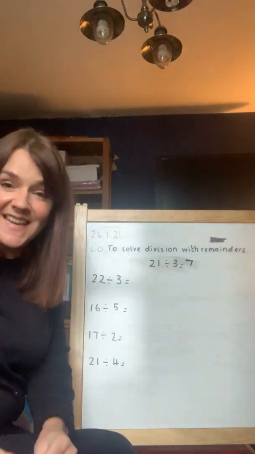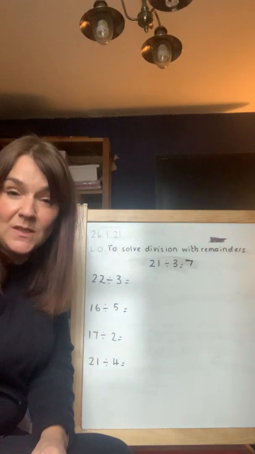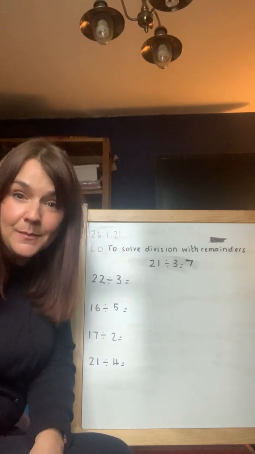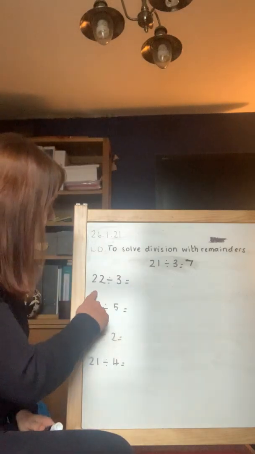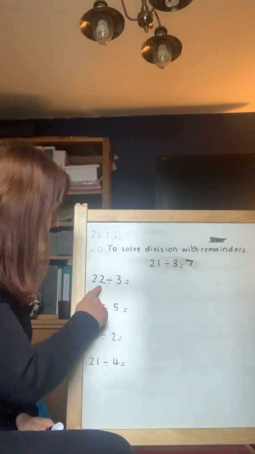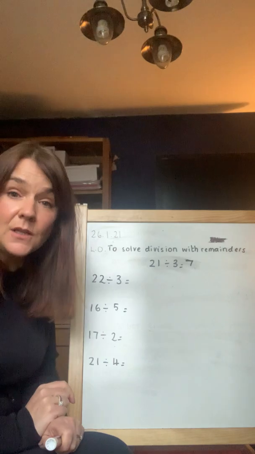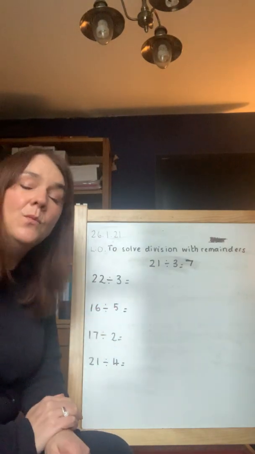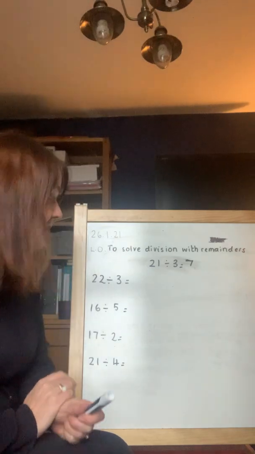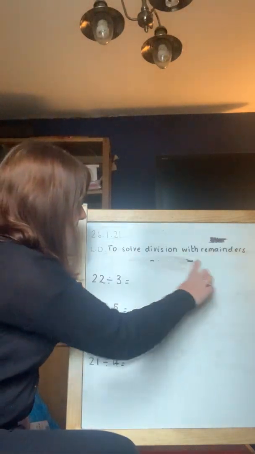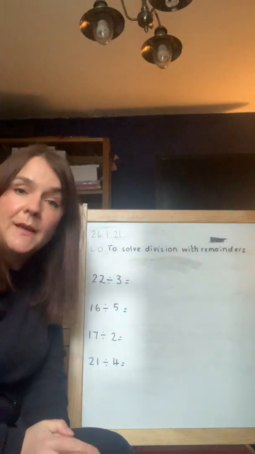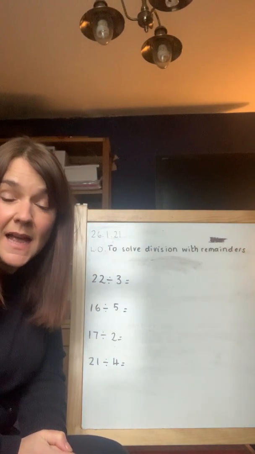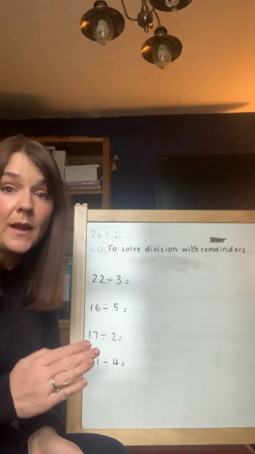So we did lots of that yesterday and you got all the right answers, those of you who did it, so well done. But what if the number isn't a multiple? What about if the dividend, the number we're trying to divide, isn't a multiple of the divisor? Well, then we have a remainder, we have some left over, don't we? So 22 divided by 3, we're going to use our 3 times table still, and we're going to get as close as we can to 22 without going over.